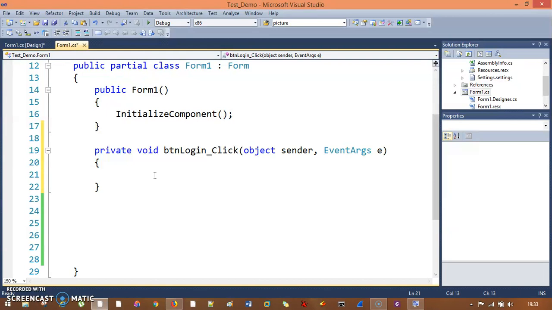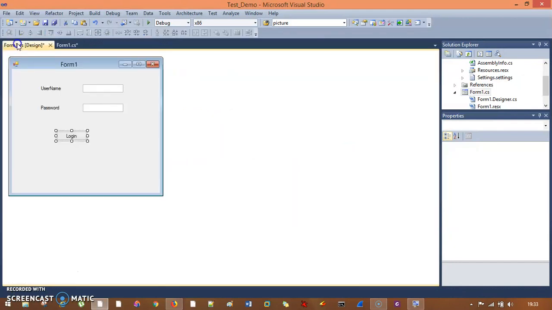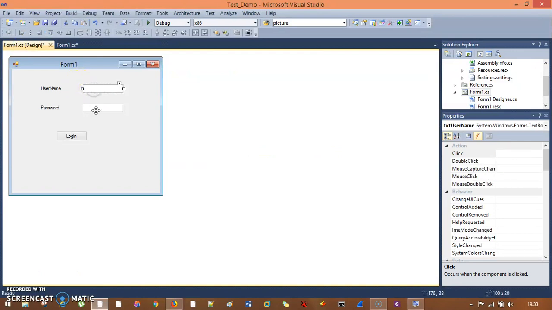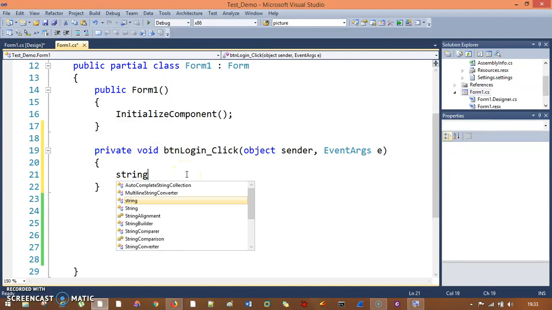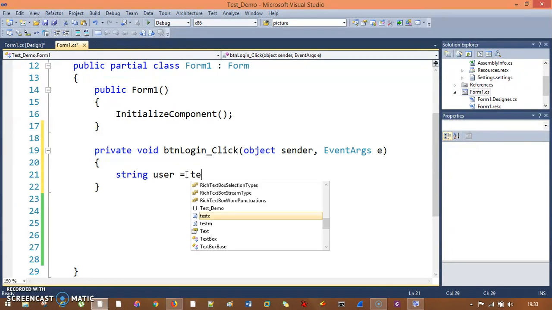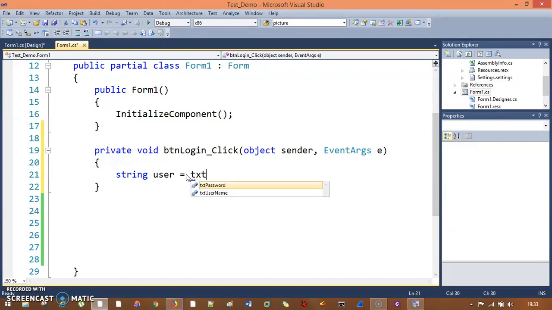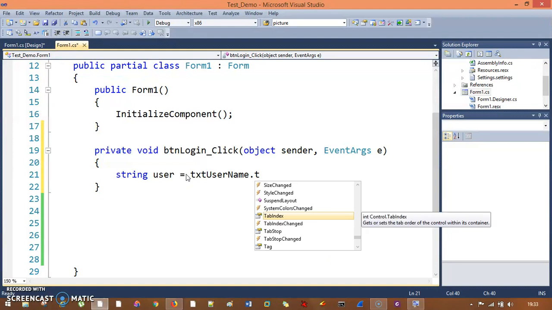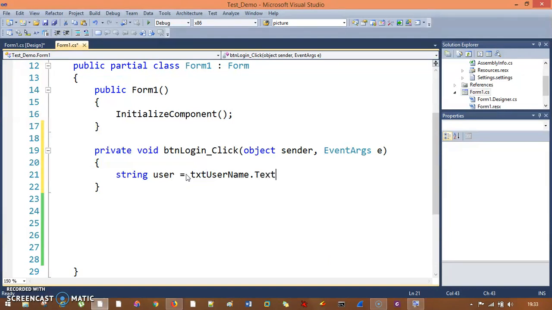First of all, I need a string, because I need to save the text of this text box and this text box into some string, right? So I will say string user equals txtUsername.Text.